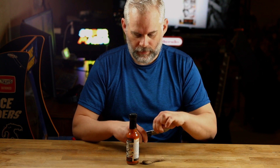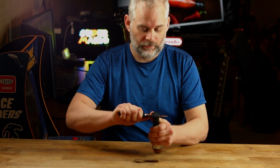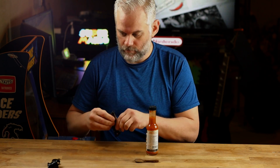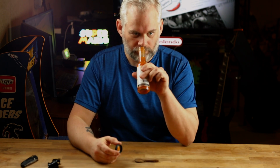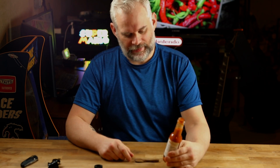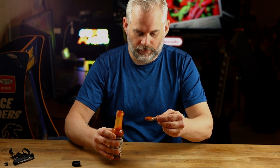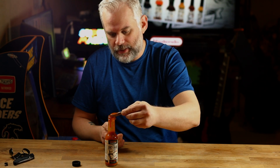I got my trusty knife here. Get the label right off. Trusty knife. I should probably get this thing sharpened. All right. Let's crack this baby open. It smells like habanero. Makes my mouth water just smelling it. The OG, as the Spicy Shark said. Oh, that was a little too much there. Okay, let's put some back in there.